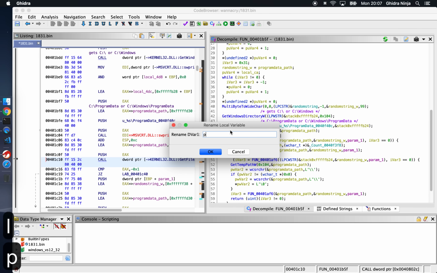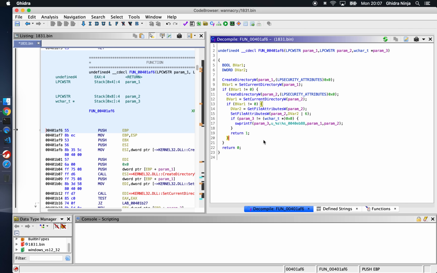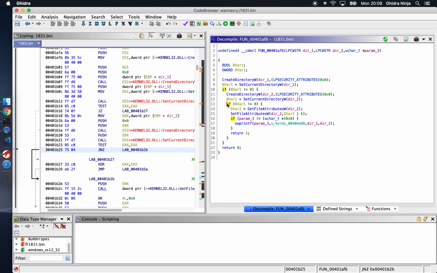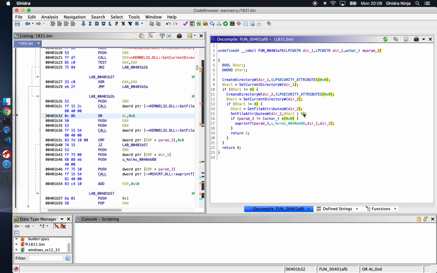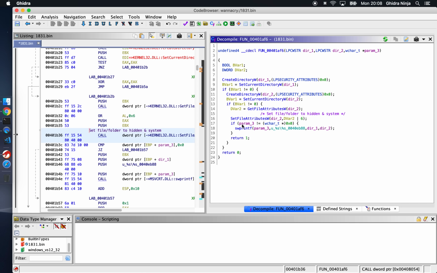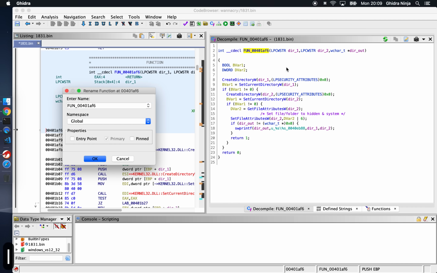Now, the file attributes of that path are requested, and if the directory does not exist, another function is called. The function looks very simple. It takes param1, which is a string, and creates a directory named by it. Then it sets the current working directory to the directory it just created. It repeats that with the string in param2, and then sets the file attributes of the second directory to hidden and system. If param3 was supplied, it puts the directory name into the third parameter, which we call directory out. Also note that it returns 1 on success and 0 on failure.